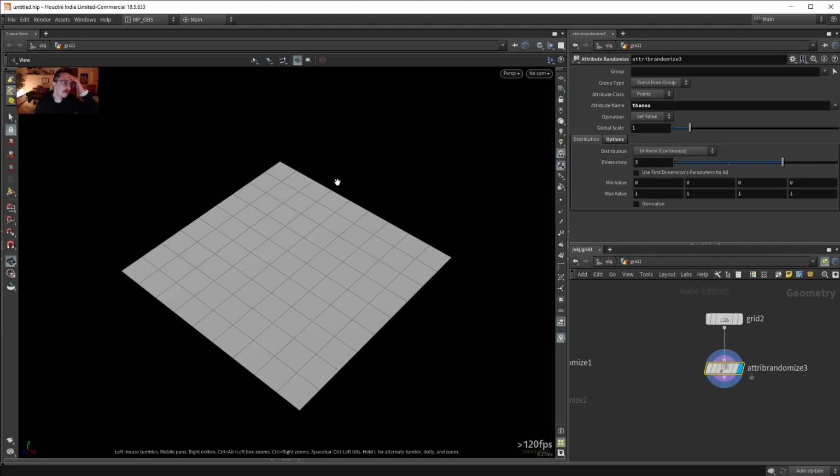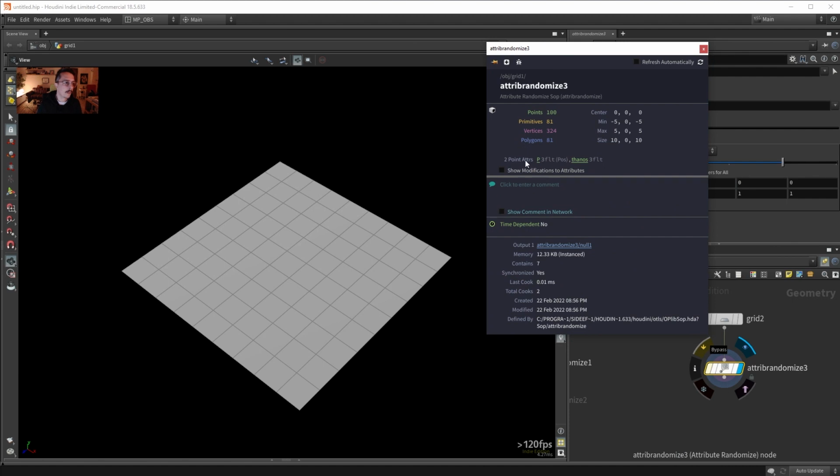So even if we don't see visually the Thanos attribute here, every point of this grid has different values on it. So if I go to info now, I have the position attribute, and I have also the Thanos attribute, right? So how do we know what this attribute does in more depth?